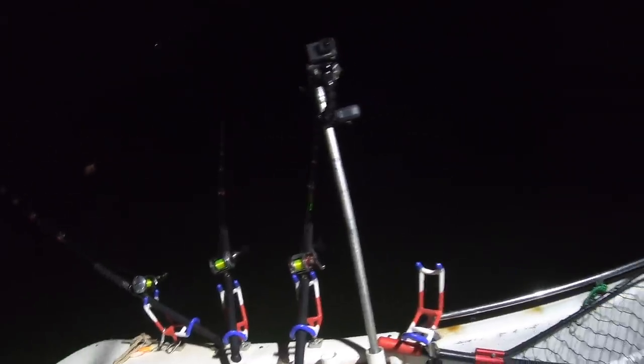I think we got one going on this rod. Oh, yep, he's there. I'm off the deep side. He's out here in a little deeper water. Oh, which side's he going to? He's right around the anchor. He cleared it. Good, good, good. Cleared the anchor. Sometimes you get lucky.